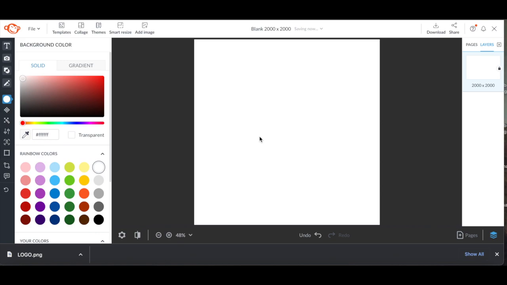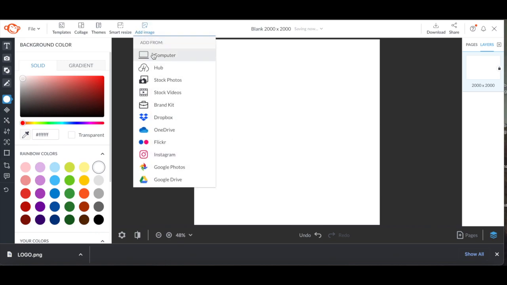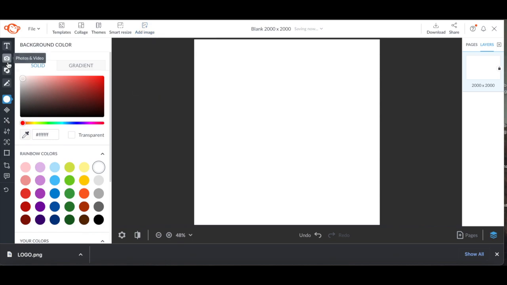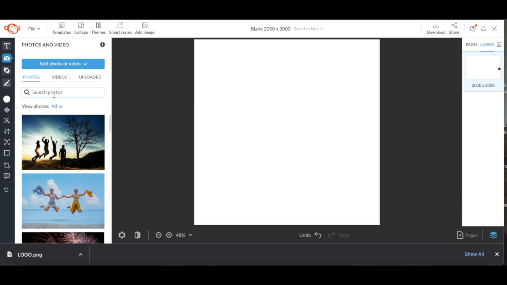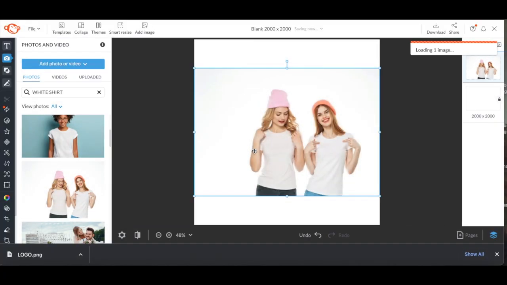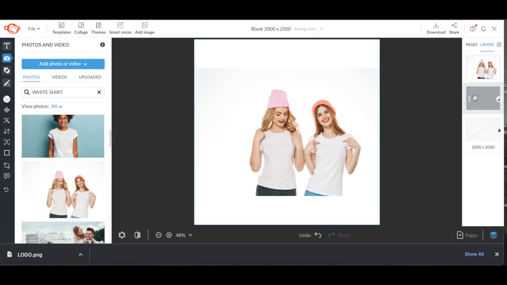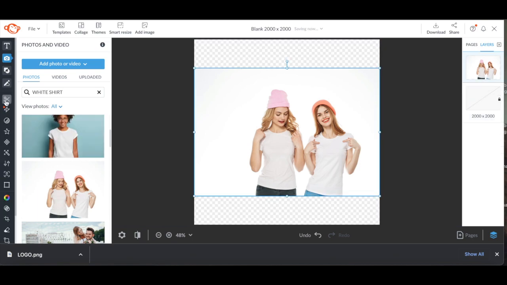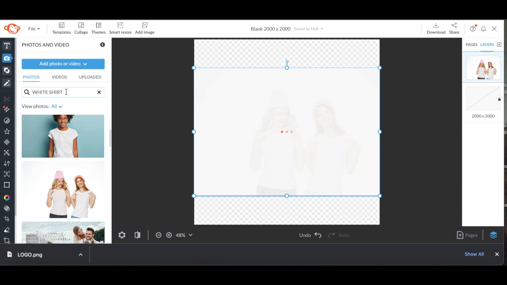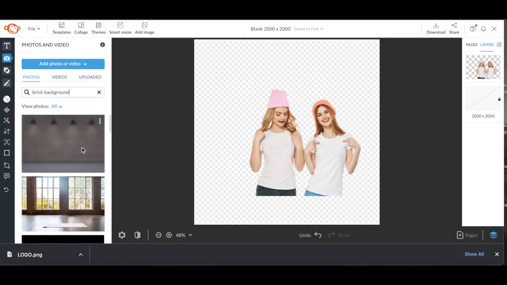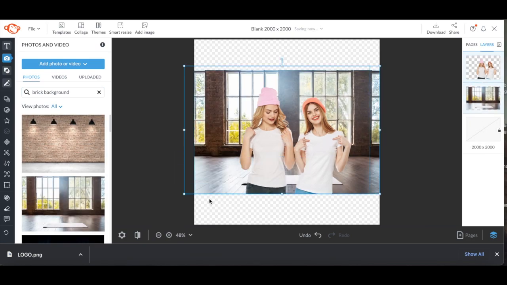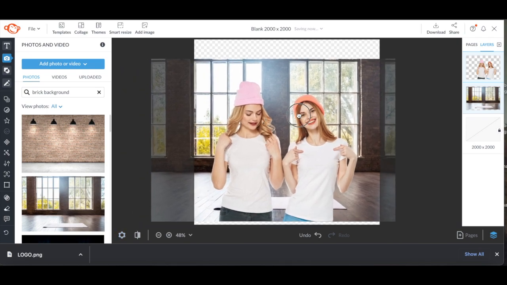just like that. So continuing on number 4, I want to show you some mockups. Mockups are great for your business, and instead of paying for mockups to get started with, you can come over here to the photos and, if you're doing a shirt design, and you need a white shirt mockup. These girls have colored hats on, so I just want to show you how you can, let's convert this to a layer and delete the back, and then we're going to go ahead and remove the background from this. And then we're going to come over here and find a brick background. We're trying to make this our own. So brick background. I like that background, so I went ahead and grabbed that. I'm going to make it bigger.